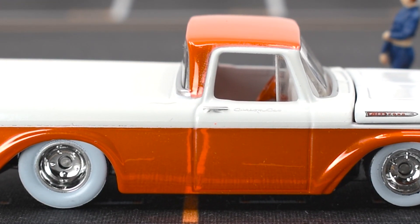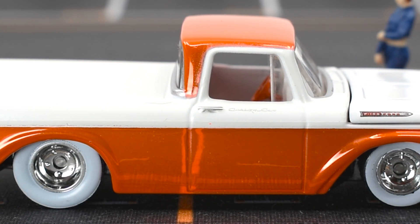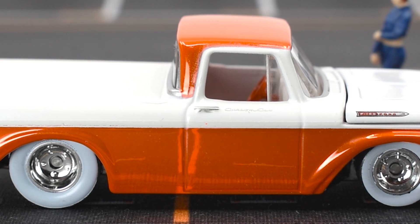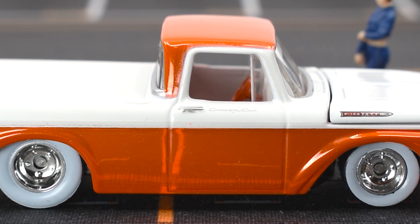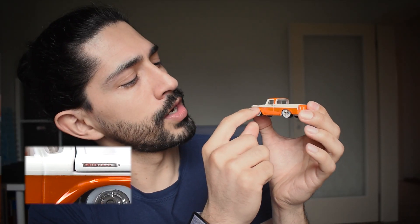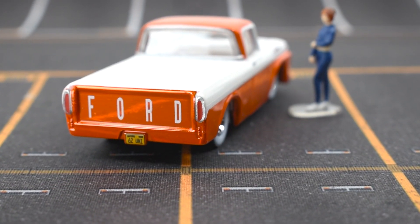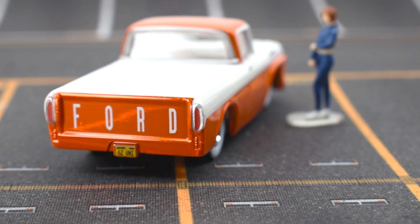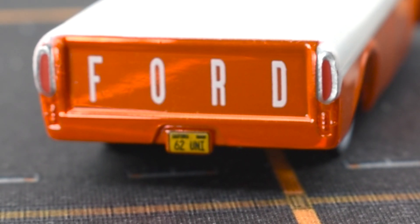Near the window you have the door handle painted in silver and small letters that I believe are a reference to the Classic Car Studio — a car shop in the US that does restoration and modification services to classic cars. Already on this part of the hood you can see the Ford F100 badge. In the back, the taillights are elongated and painted red. On the tailgate you see the Ford name in big letters and below it a yellow plate that reads '62 uni,' which is a reference to the production year and the unibody concept.